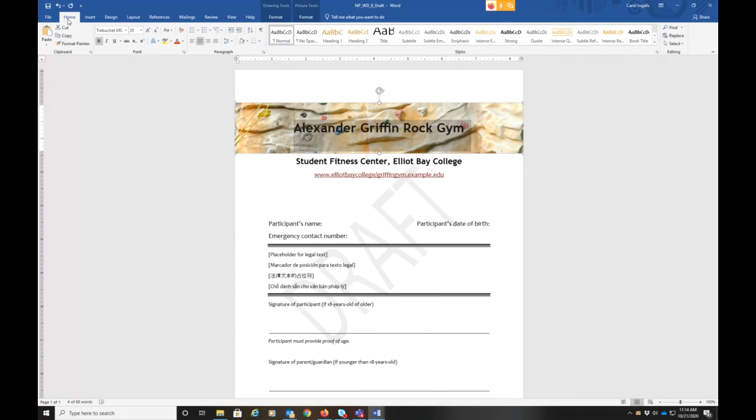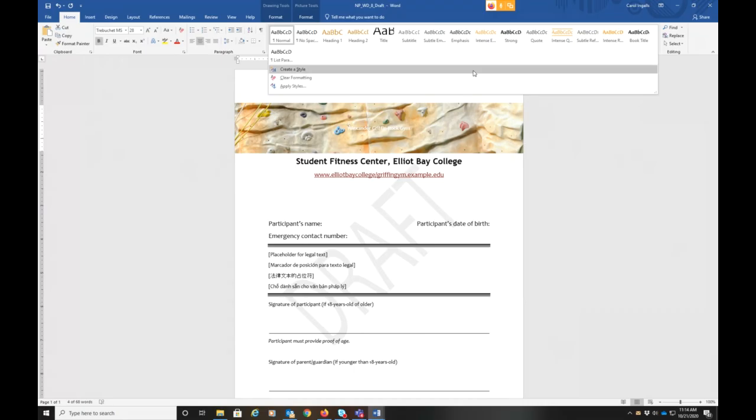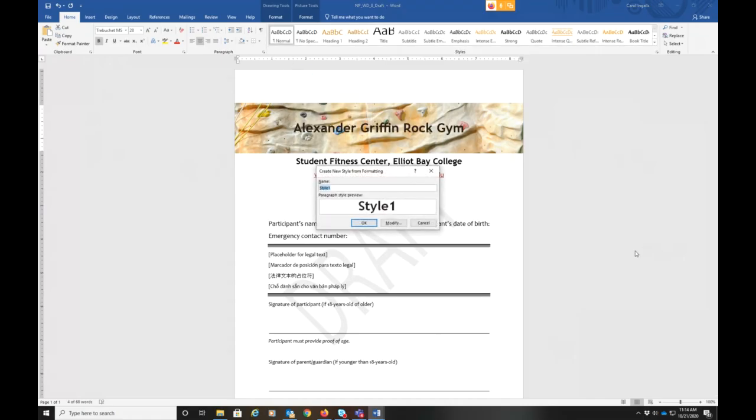What we want to do is go to the Styles group, which is all of this located right here, and click the More button. The More button is where you can go up, you can move down, or you want more. Based on what the directions say, we want to create a new style. So I'm going to click on that, and in this name box, we're going to type in company name.